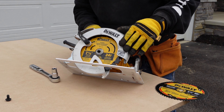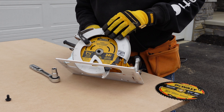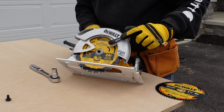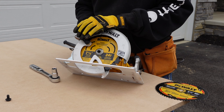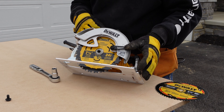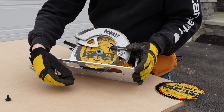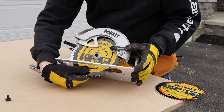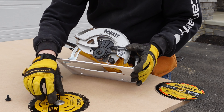In order to take the blade off, we're going to want to raise this lower guard. We do that with this lever here — you pull the lever and it retracts the lower blade guard. Retract the lower blade guard carefully; I recommend using gloves when you're doing this. Lift the saw blade off. That metal washer is on there and it's going to fall off as well, so don't lose that.